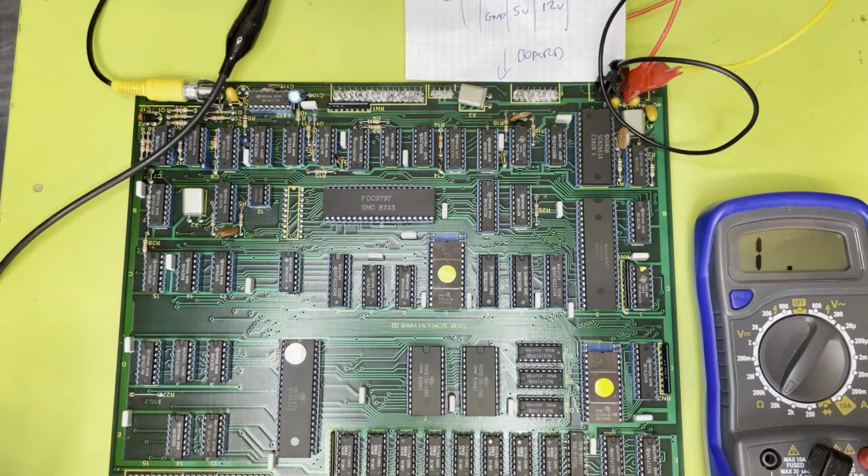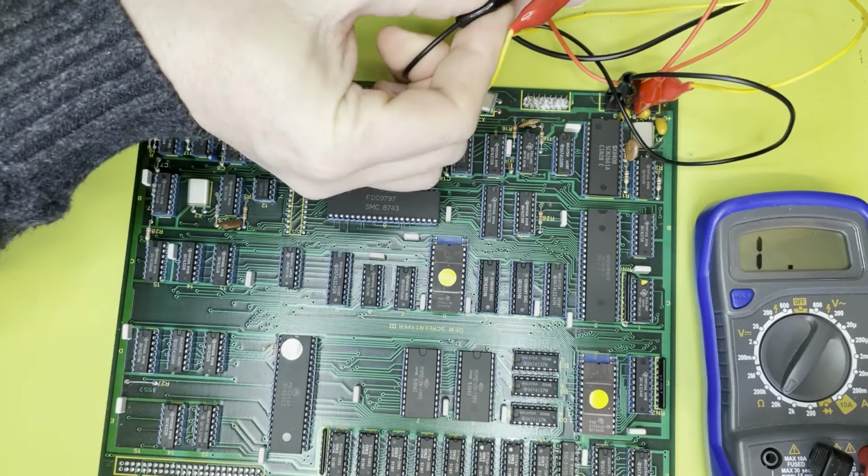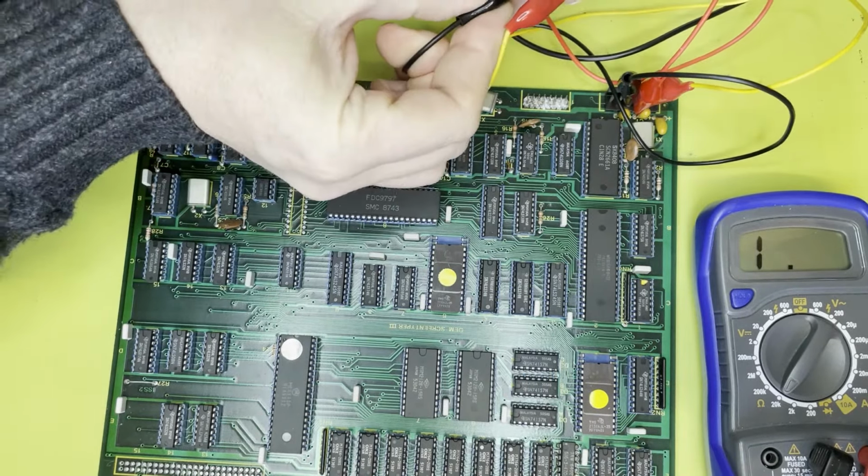Now, I've got a big power supply here. It's actually a beast. It's one I've used before. It's a PC XT power supply. I'm not sure whether this is a good idea or not, but caution to the wind. Let's go. So this is currently not powered up. So we're going to do 12 volts, ground and 5 volts. Okay, don't need that. And what we're going to do is power that up.